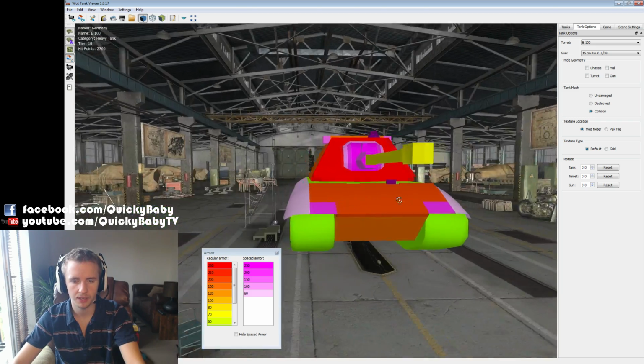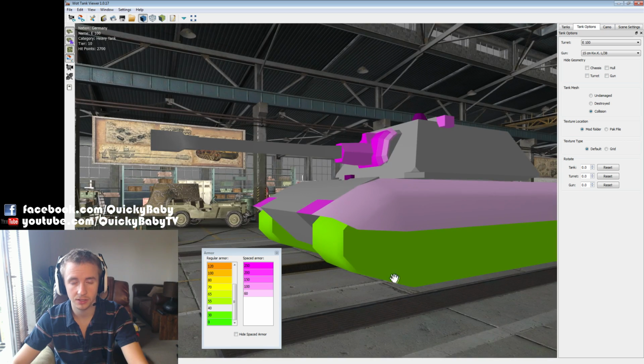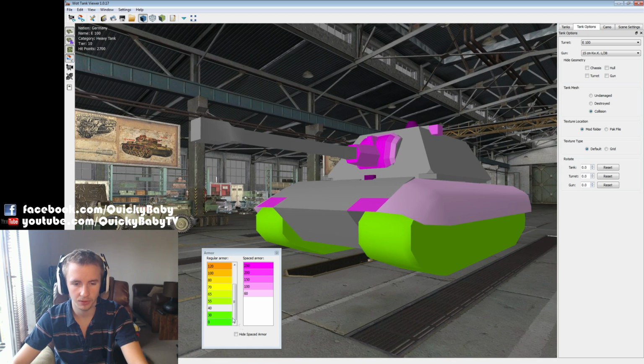The tracks on the E-100 are exceedingly large. I'm going to hide them to make this easier to see. But it's worth noting that they do count as 40 millimeters of armor on the E-100.